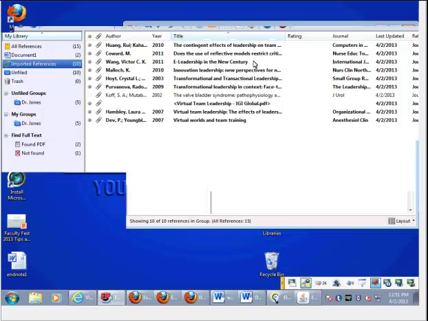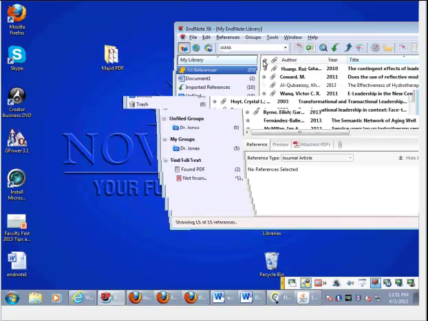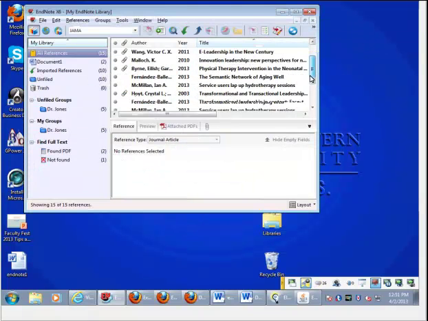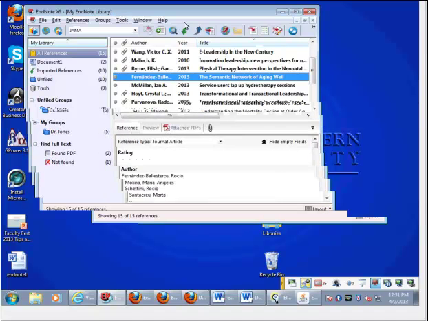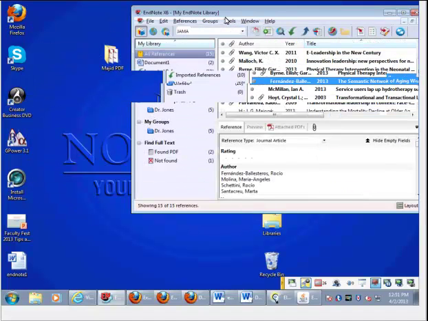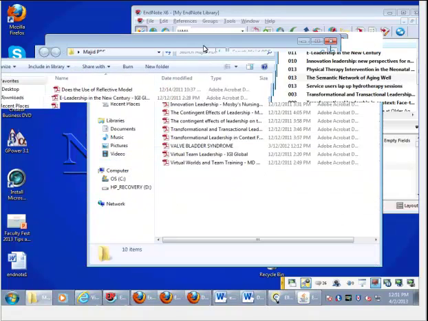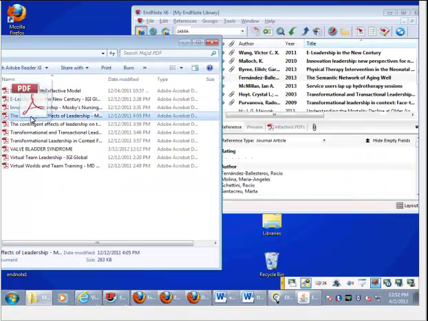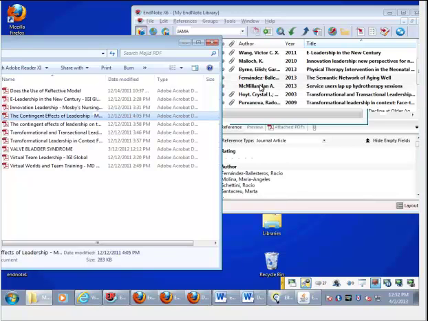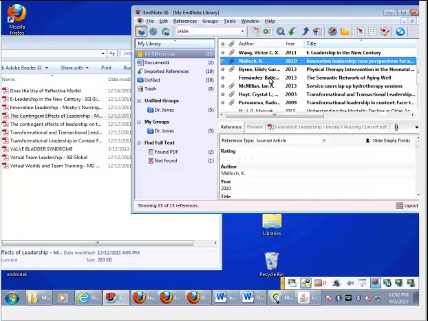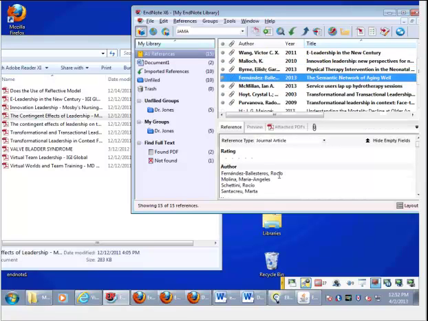Okay, let me show you something else right here. Let's say you have this reference. I'm going to minimize it so you can see that this one reference does not have a PDF. Let's say for some reason you already have a reference in the EndNote library, but you don't have the PDF. You have it available on your desktop. All you have to do is click and drag it to the right place. Once you do that, it is automatically inserted there. So that's all. You can do that too.